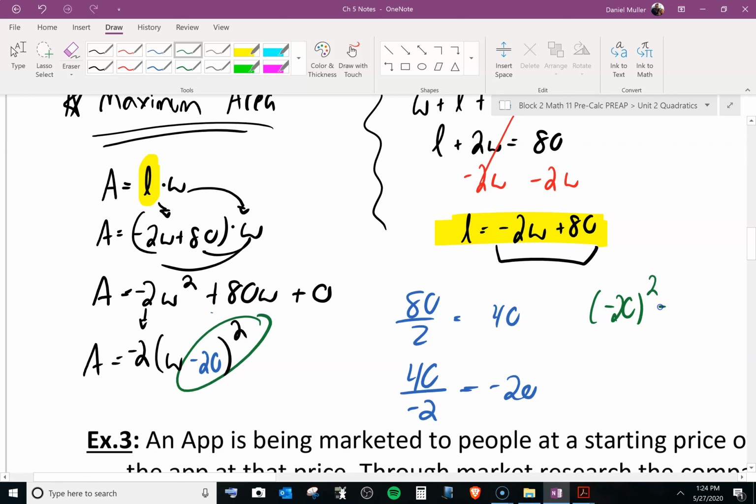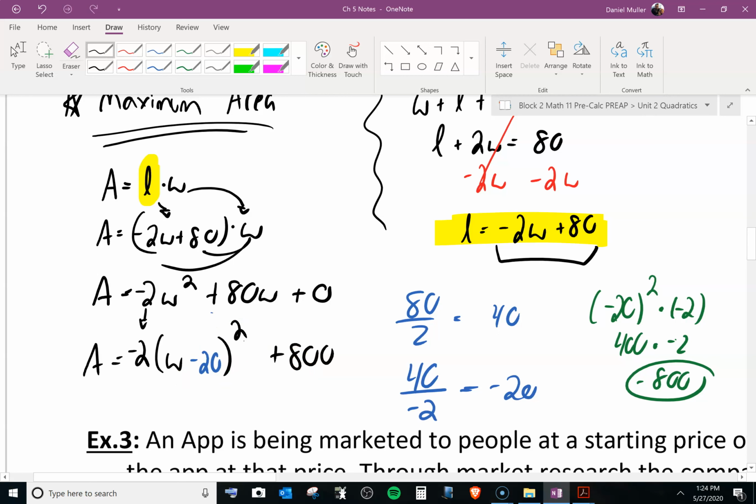So negative 20 squared gets me 400. And I'm going to take that number and times it by negative 2, which is going to be negative 800. So I'm at negative 800. What will it take for me to get to 0? I'd have to add 800. Negative 800 plus 800 would get me 0. So I'm going to erase this blue and green stuff here if we need to pause this. This is just work that I did for completing the square.